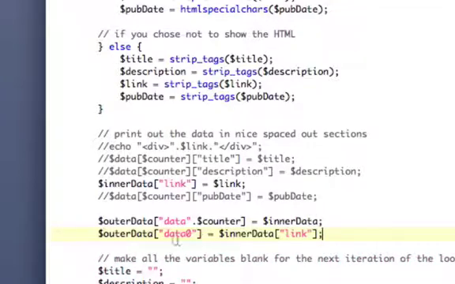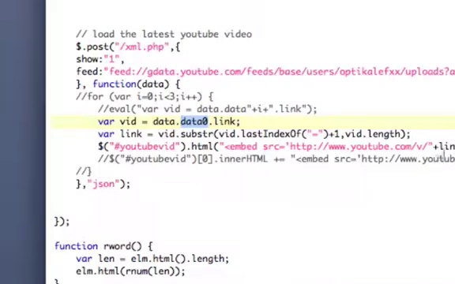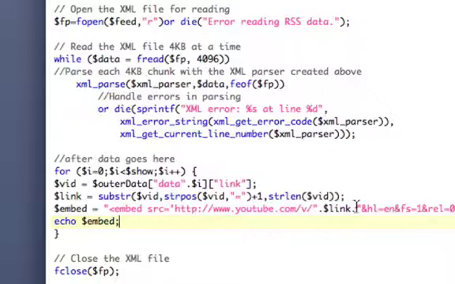So if this is a JSON object, outer data dot data 0 dot, okay, dot our link. Let's take a look back in the JavaScript at how to get that, and that's going to be our dot link. If we were doing this for multiple elements, data 0 dot title, data 0 dot description, then we take our link, and it's basically the exact same, except a little bit different because we use the last index of, the exact same code that we did in here to strip it, right?